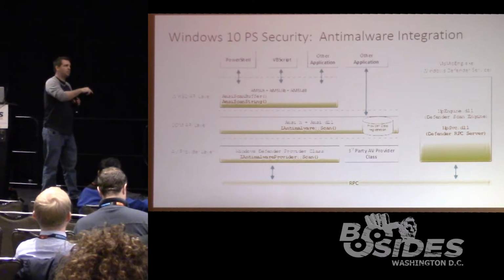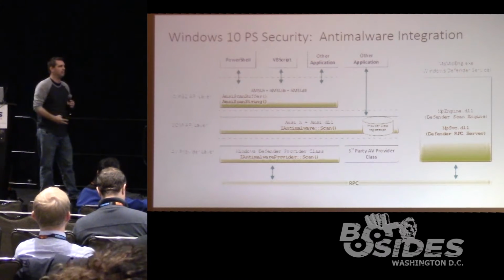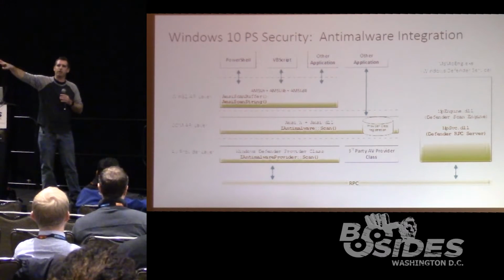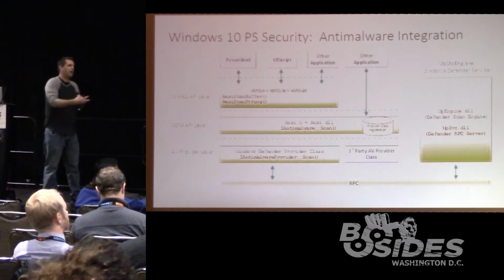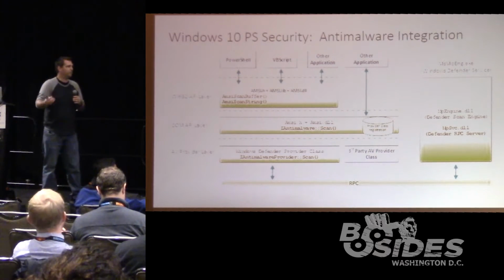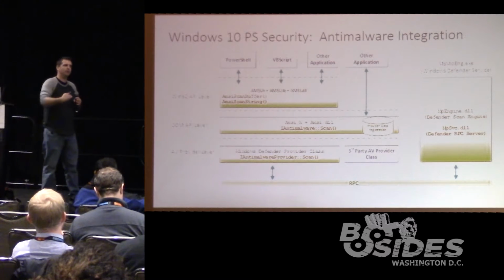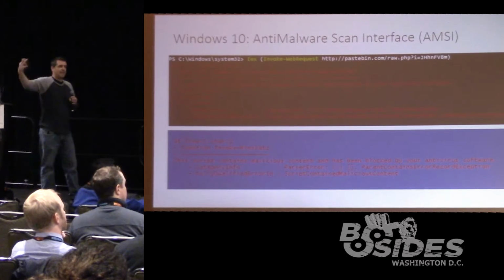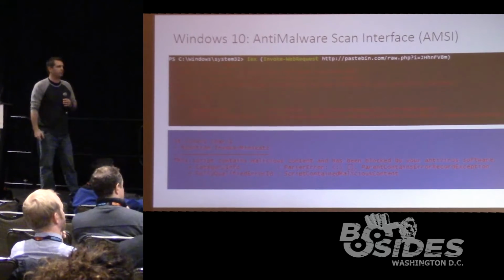But with Windows 10 and the AMSI, assuming that I have a registered anti-malware solution with AMSI, like Windows Defender, PowerShell, once it gets that code, is going to kick it through the AMSI to whatever that registered anti-malware is and check it and send back a status OK. PowerShell will run it. The same thing happens for VBScript and other Windows scripting hosts and engines on that system. So now we can get more insight into what's going on from a scripting perspective on our Windows boxes. And this is what it looks like. So if I download and execute that code in memory, it's going to get stopped, assuming that it's flagged as malicious.